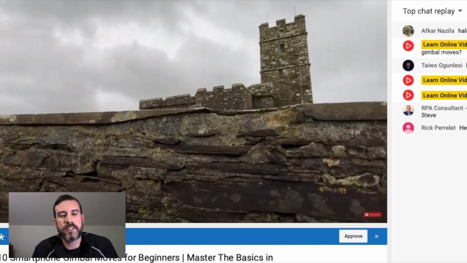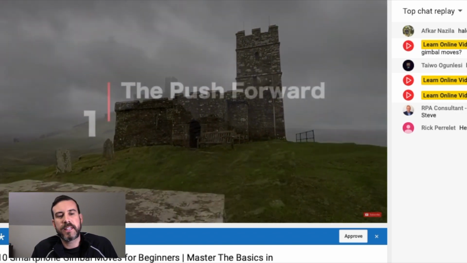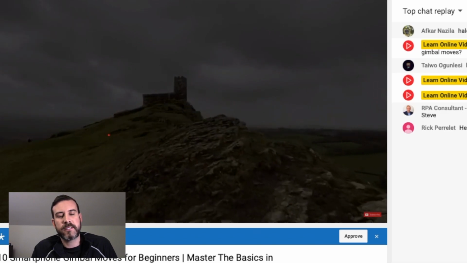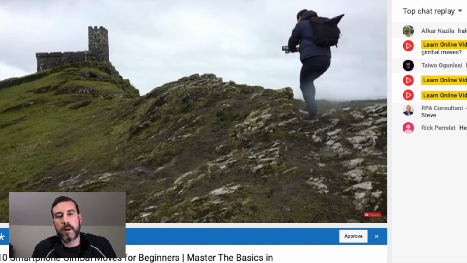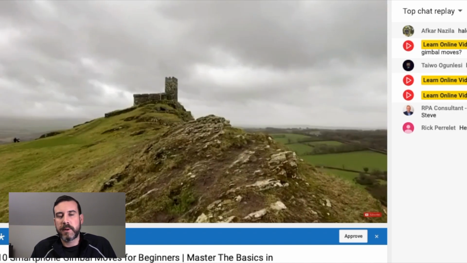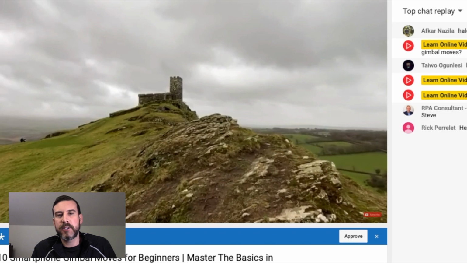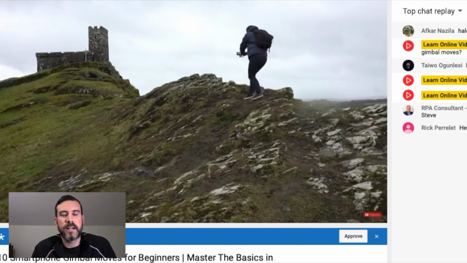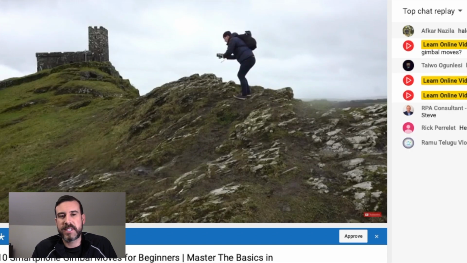So as you saw there, the thing that these gimbals and stabilizers do is you don't have to just go up and down with it, but you can go diagonal with it. You can go from a low angle to a high angle, or a bird's eye view to a worm's eye view, just in a matter of seconds.